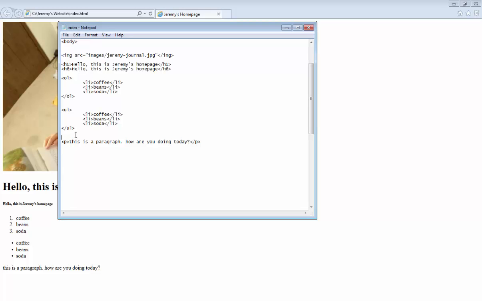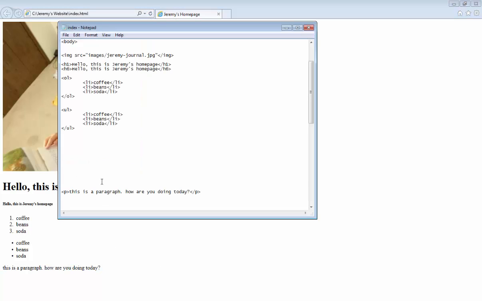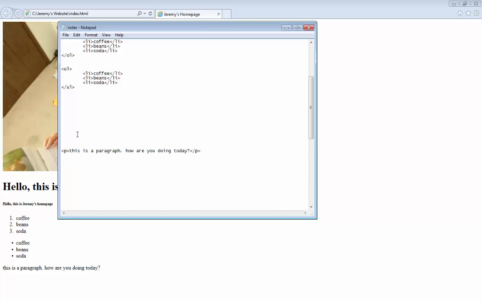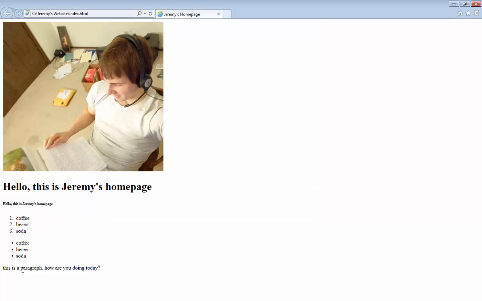And you can separate this way down here. You can put it all the way down here, and it will not affect it. Let's put it all the way down here, and let's see what happens to that paragraph. Paragraph is right here. Let's refresh the page, and see it will not go down the page. In your HTML document, it will not. You can put it anywhere you want, and it will not affect the outcome of where it is placed on this web page.